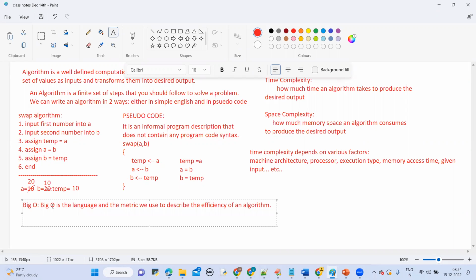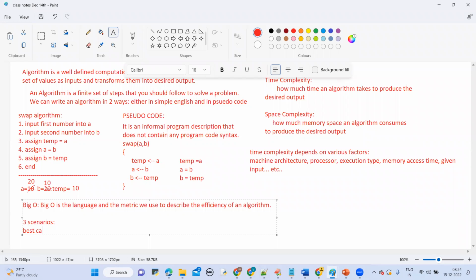These are the three scenarios when we are measuring the performance of an algorithm. What are those?